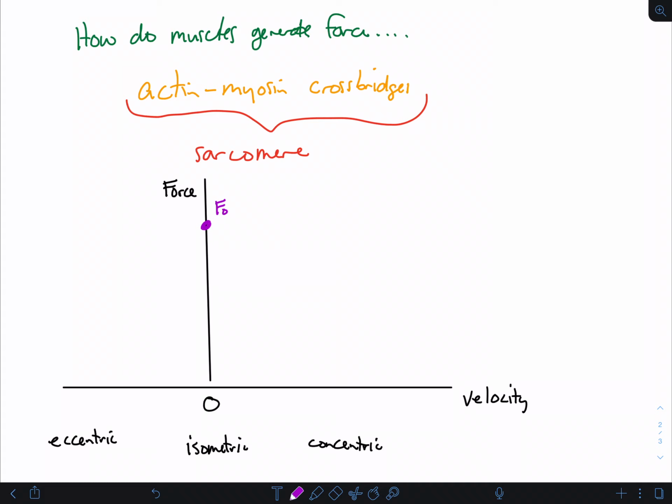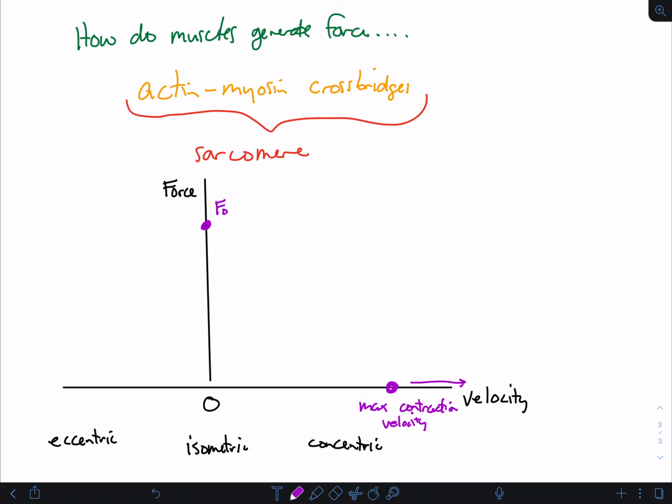Right, if I'm like, well, move this pencil faster, generate more force to move it faster, could you do it? There's some point where we can only move at some max speed. So this is our max contraction velocity. And above this speed, if you try to go over here, your muscles just can't move any faster, so they can't generate any force at that speed. Does that make sense?